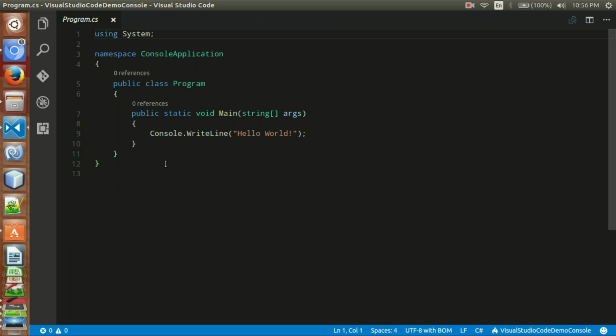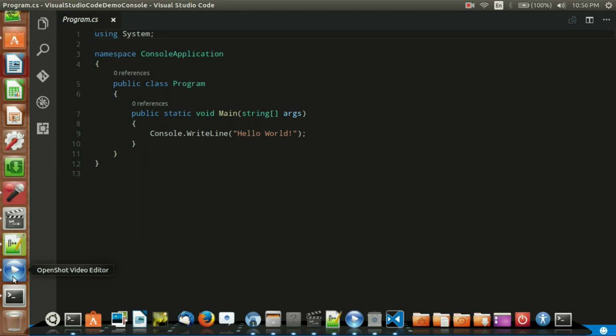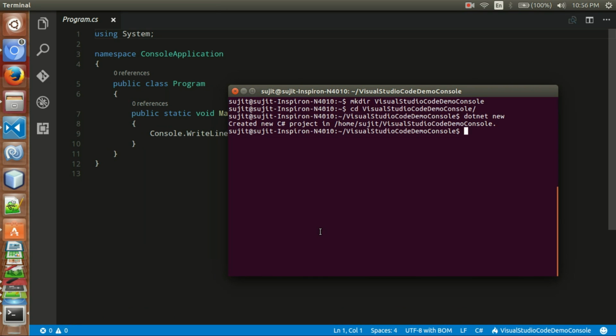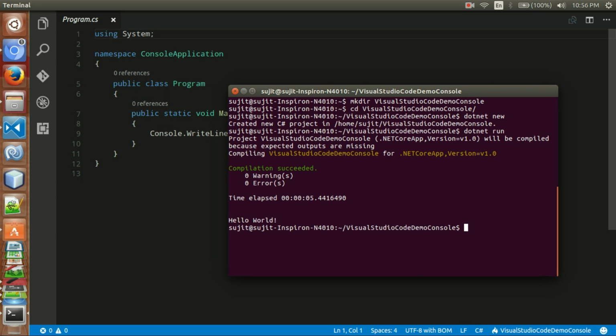So this is my default program and I need to check this program. To test this program, again go to the terminal and write dotnet run. Once the compilation is successful, the output is shown on the console screen.